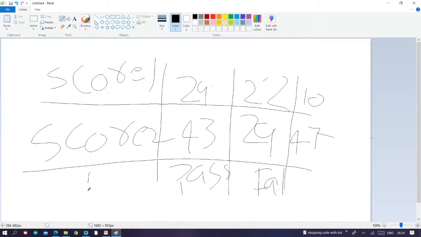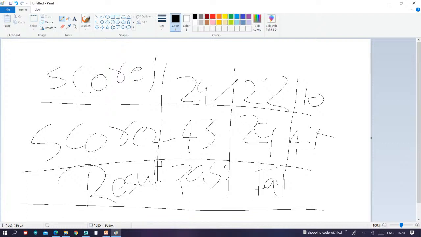In classification, or in machine learning, we have to initially give the results. The output also we have to define. So here I even gave the results themselves. The score 1 is 29 and this is 43, so it will give you pass, and this is 22 and this is 29, where we gave the result fail. That means the machine should understand the classification: those who are more than 29, it should consider as a pass.